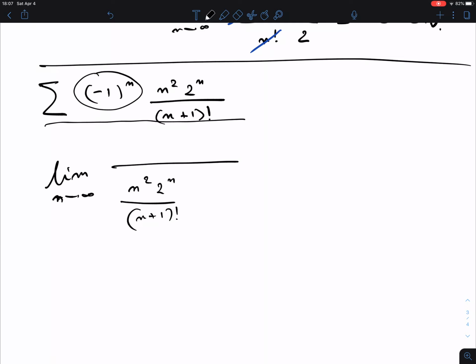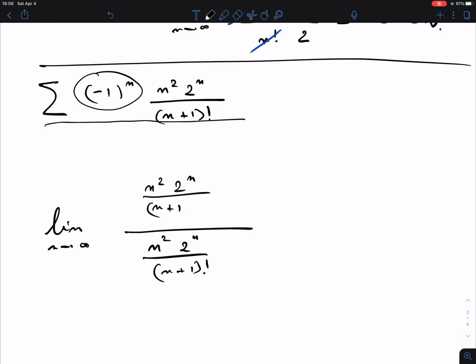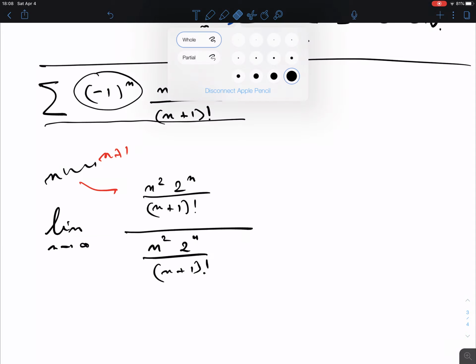Sorry. So what I have here, well, let me do it over, because it's actually important to see really what is going on here, because it's a little bit more complicated. Okay, so limit for n going to infinity. We said in the bottom we had n squared 2 to the power n plus 1 factorial. Let's do it again. I'm going to write first the original and then replace it, so this is not correct, right? Now I have to replace n by n plus 1. So n I'm going to replace by n plus 1 in here. So let's do this one by one. I'll try to do this with my eraser here, but hopefully I don't erase too much.